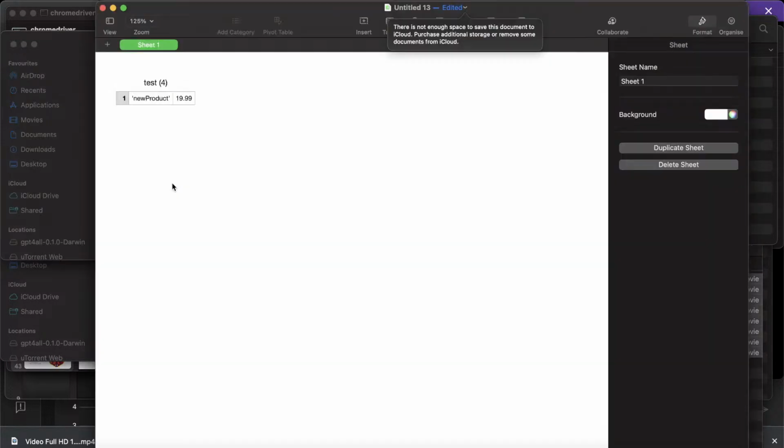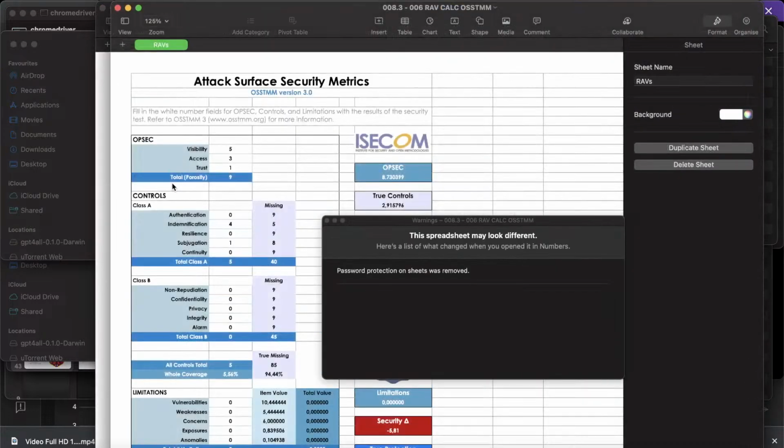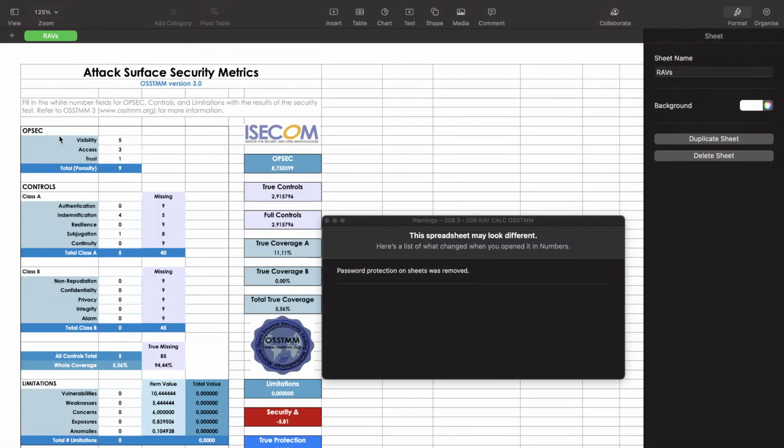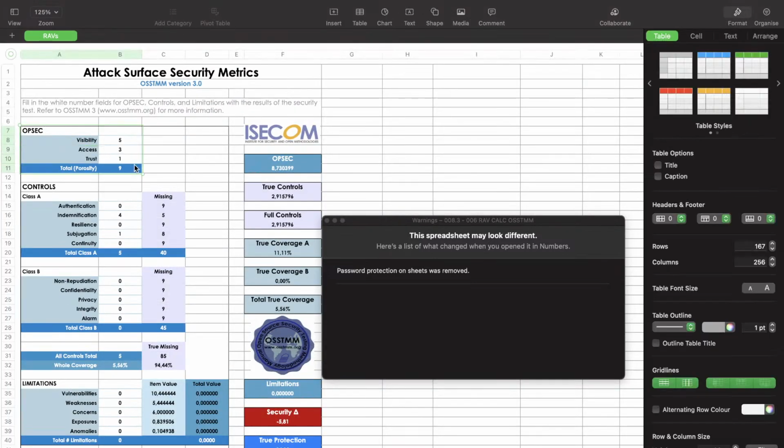Well, if we look at the RAV calculator that's included in the course material, we can very clearly see through OPSEC we have, remember, visibility, access, and trust with a porosity of 9. We have in total 9 assets with, or 9 pores for OPSEC.